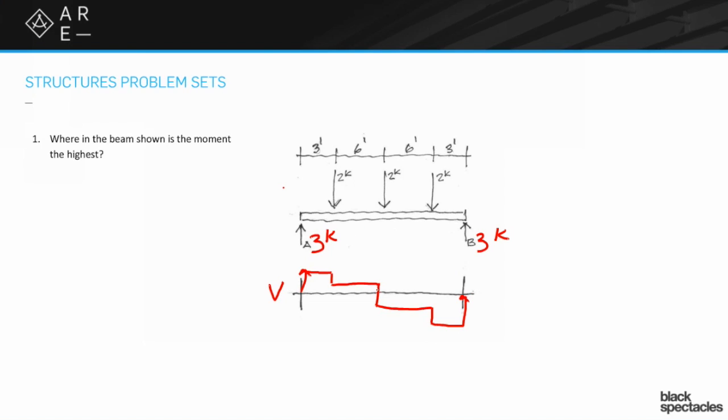Now, the one thing to know about your shear diagrams is whenever that shear diagram crosses 0, so this point right here, whenever that happens, that is your maximum moment. So when that shear diagram crossed the 0 line, we essentially have just answered the actual question right there. And it happens because this one is symmetrically loaded. It happens to be right in the middle, and you could have guessed that beforehand if you'd been thinking about it. But this is a clear description of why that's the case.